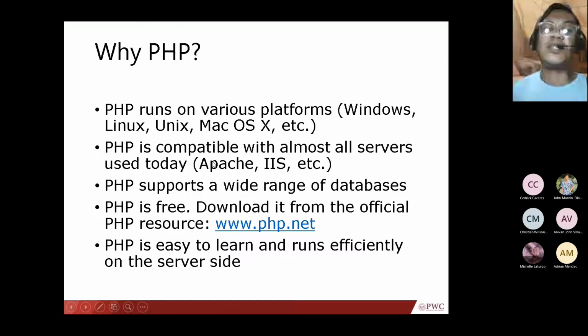And then PHP supports a wide range of databases. Ito yung my PHP. So it has a long range of databases. You will learn databasing when you are in the second semester. You will be taught by Sir Conrad on using the database.